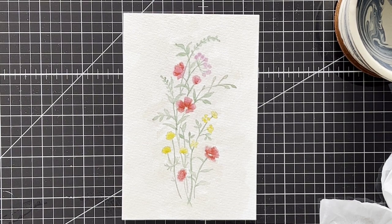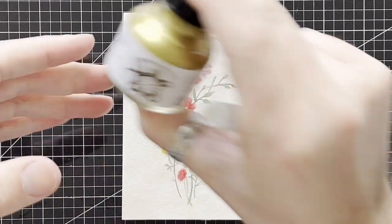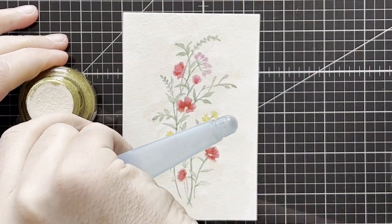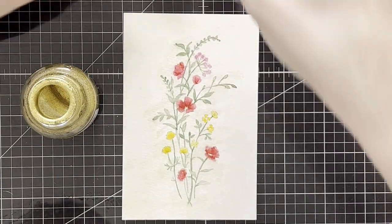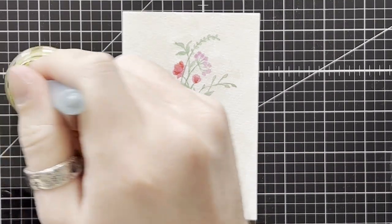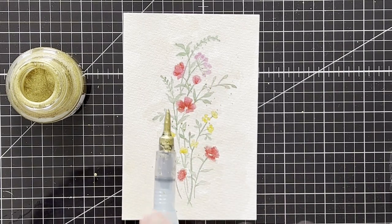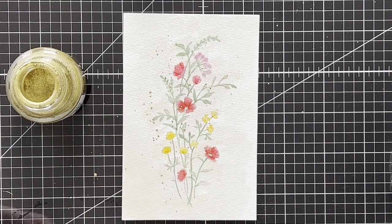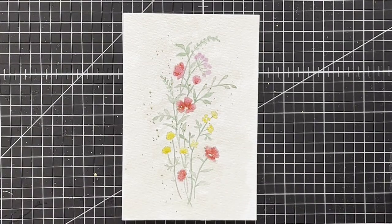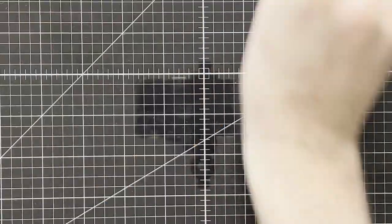What I would do now is use my Winsor Newton ink in the gold — now this is just drawing ink which I love, but I use it for all my splatters. Just grab that, use an old water painter, pick that up, and just flick that down over the image. And it just helps create that vintagey vibe. I am going to turn this into a card later on because it's stinking cute.